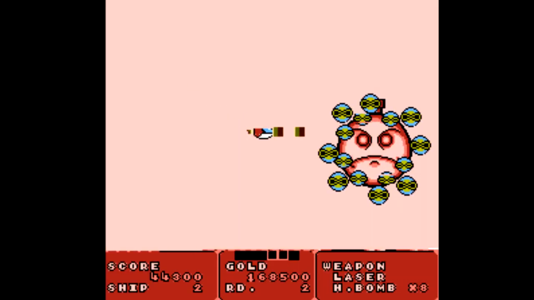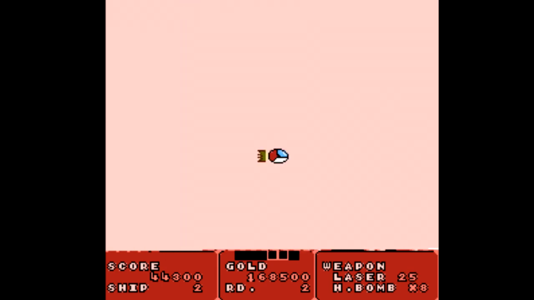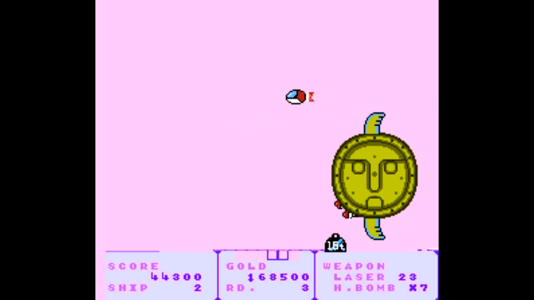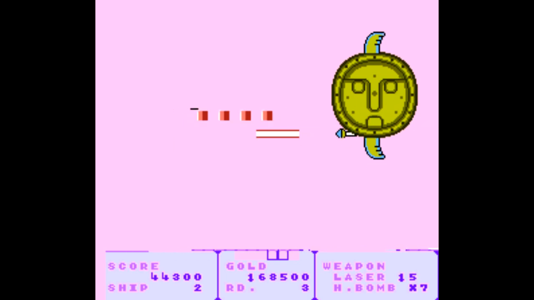It's now time for a boss rush. Max out your heavy bombs and buy a laser. For the first boss, drop the heavy weight on the mouth when it opens up. We're going to do the same thing to the second boss that we did before, blasting all the little circles, and then once they're done, that boss is taken care of.